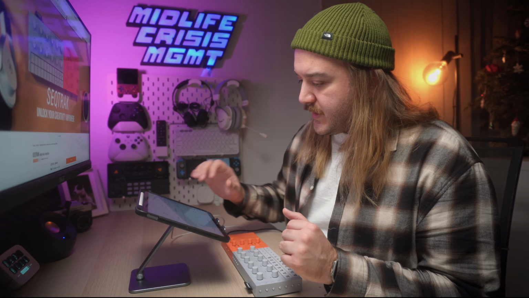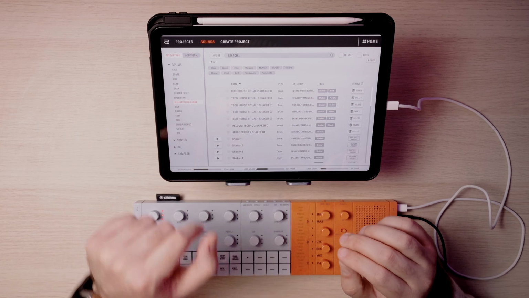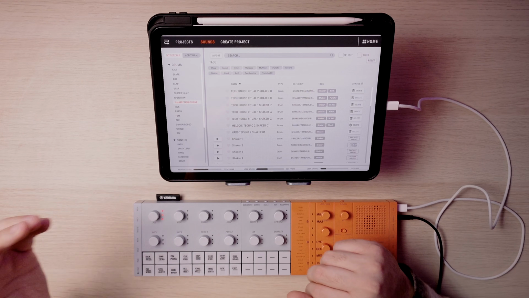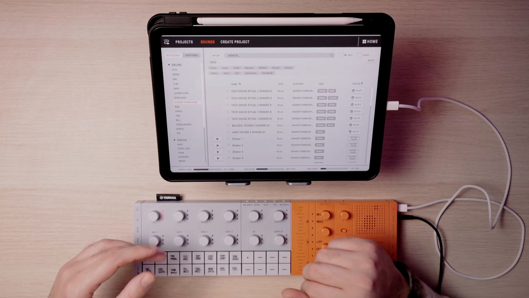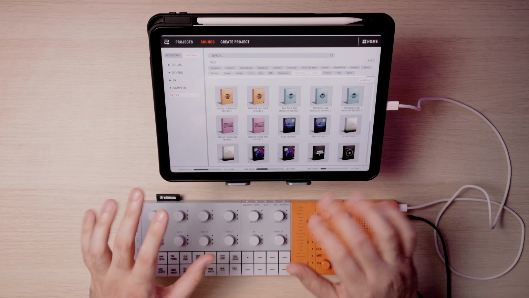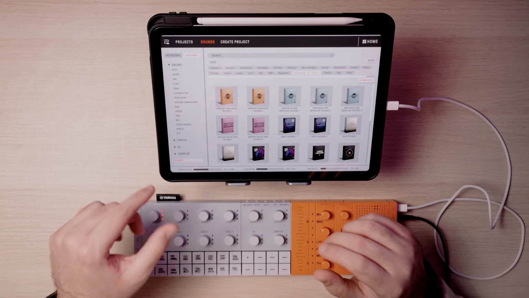What you need to do is go to Project Sound Manager, and in this page, you will see two tabs, My Seqtrak and Additional. You can see that all the sounds that are on Seqtrak right now are already categorized on the left side, the kick, snare, and then you have synths for bass and synth lead and piano and all sorts of things. If you click on the Additional tab, you will see that there are a lot of packs. You can still filter things by category like one shot, kick, snare, and clap. Also, you can download entire packs by genre.